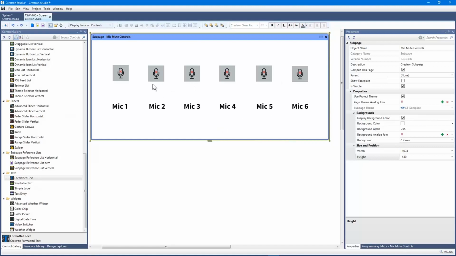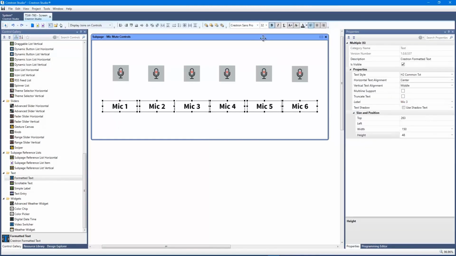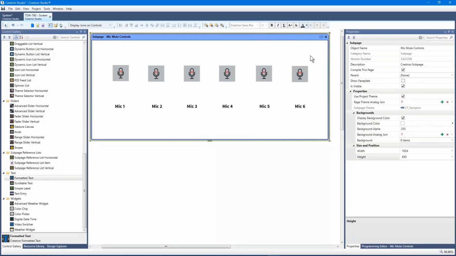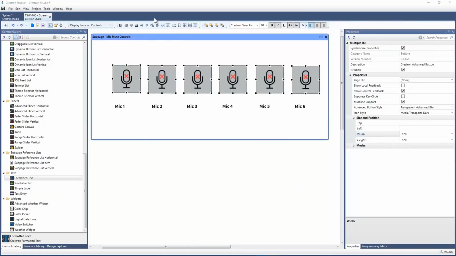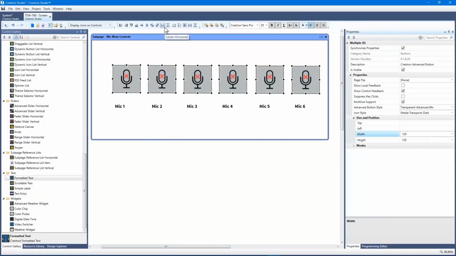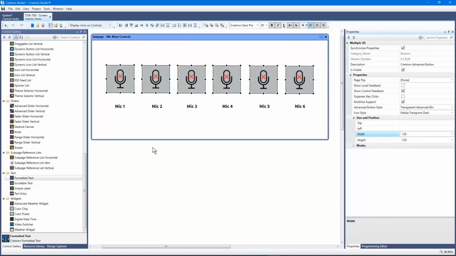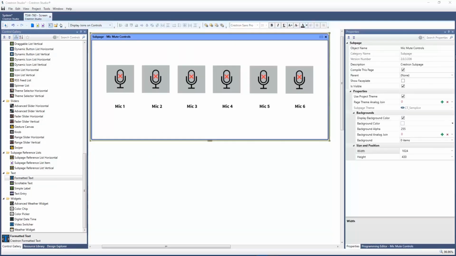To do this, we'll click and drag to select multiple items. Once we have all the text selected, we can easily use the font bar to make all of the text smaller or larger. The same general concept applies to multiple objects of the same type. If I select all 6 of the buttons, I can change all of their sizes at once. After I've made all the changes I want, I will use the auto-align tools we have already used in this video to make it perfect.